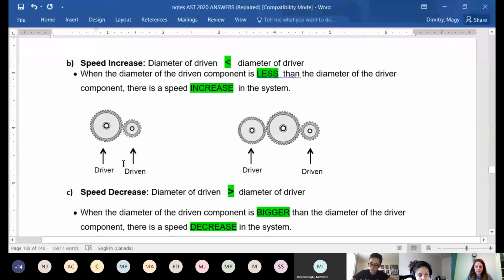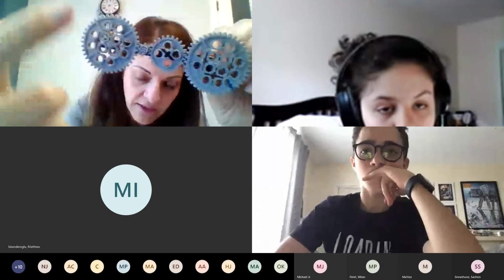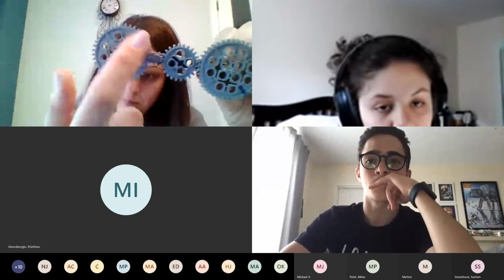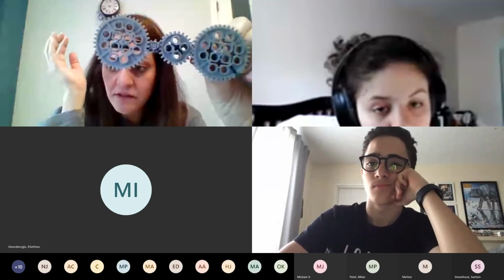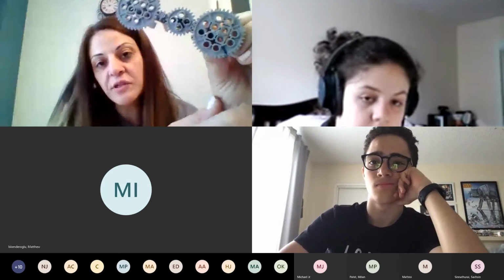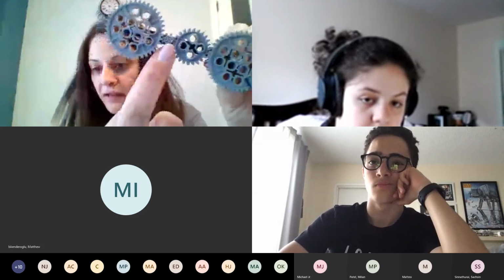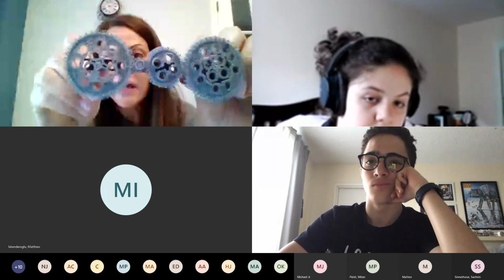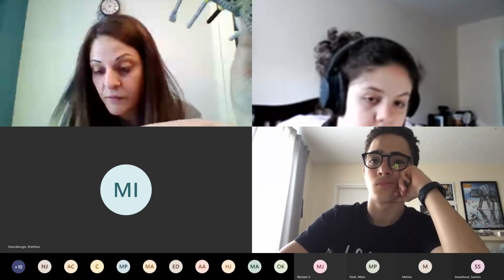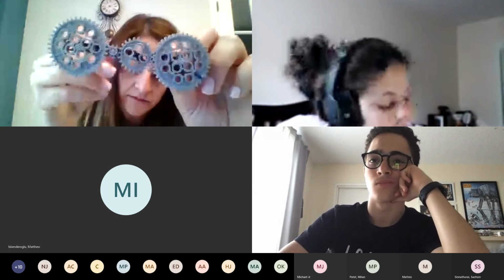So you see here. As the driver moves, because you have way more teeth in the bigger one, the driver, every time you do one turn of the bigger gear, the driven has to do X amount of turns. Like this is why you guys learned about ratios. So let's say you had 20 teeth here and only 5. This means that every time you do one turn, this little gear will do 4 turns, which is why it's faster. See that? Okay.